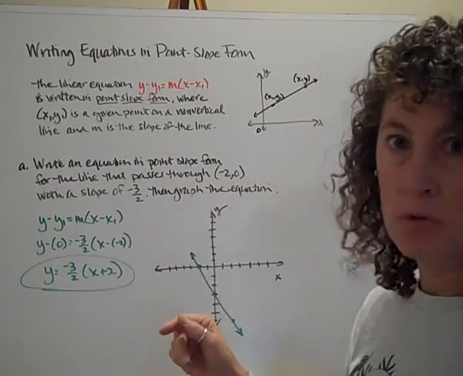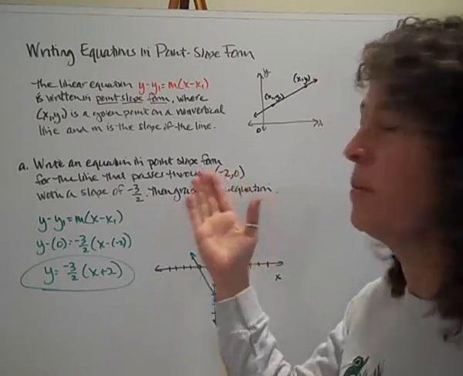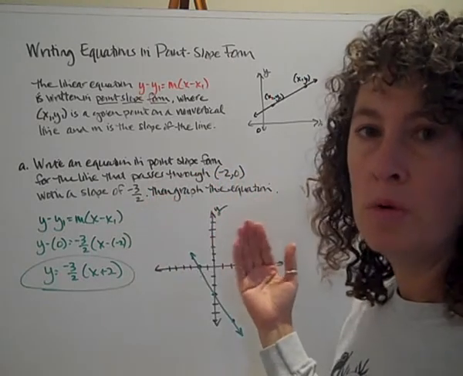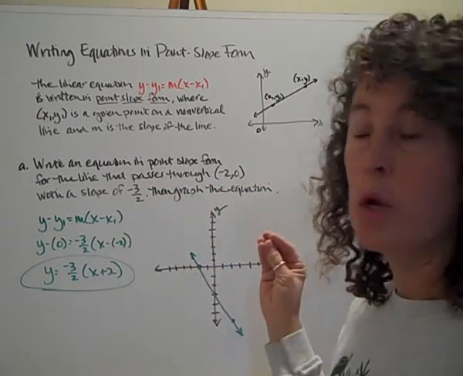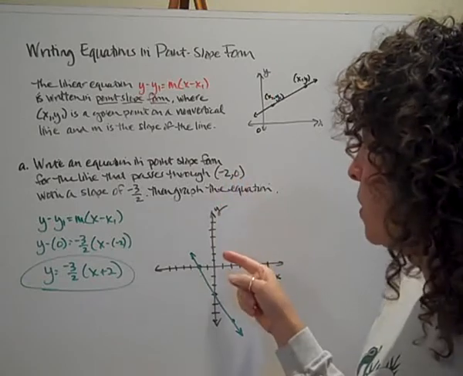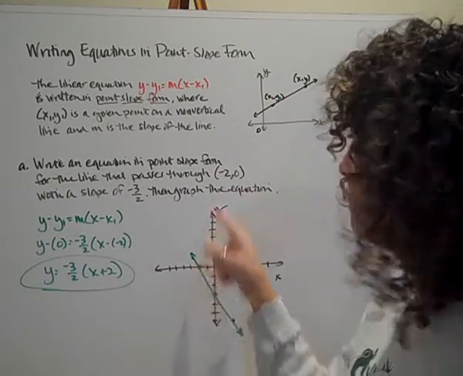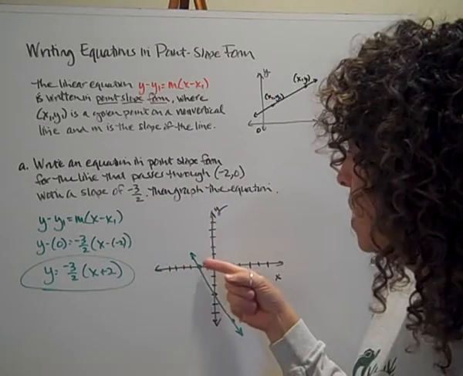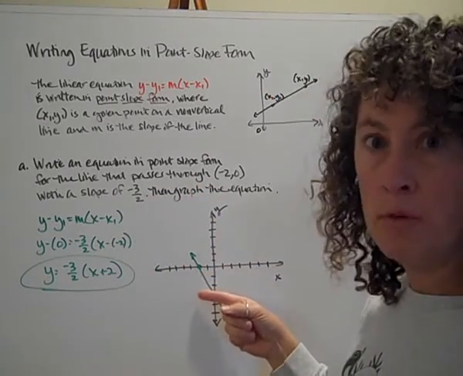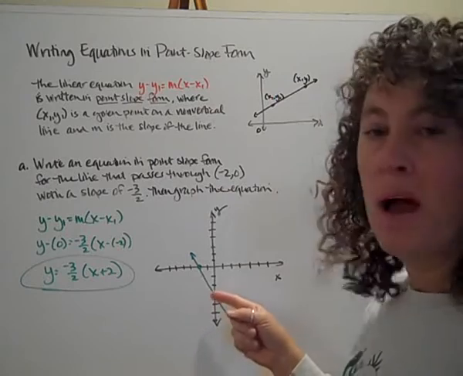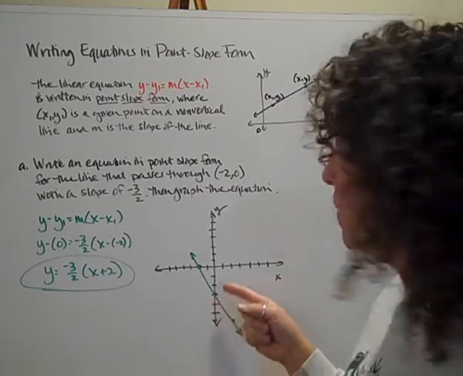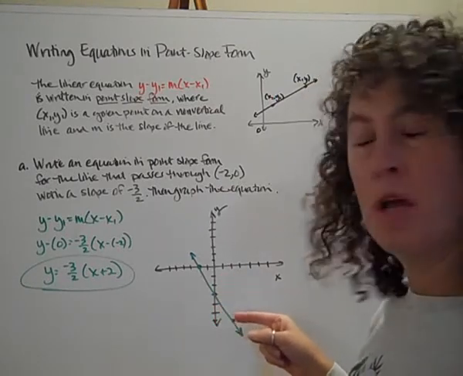The last part of this was to graph the equation, which is pretty straightforward if I'm given a point and a slope. Again, when we graph, I need a starting point, and then I need to know where to go. So here's my starting point. I'm going to (-2, 0) on my coordinate plane over here on the x-axis. And then I'm going to use my slope with rise and run, a rise of -3 going down 3, and a run of +2. I'm going to do it a second time just to really make sure what my line looks like. A rise of -3 and a run of 2.